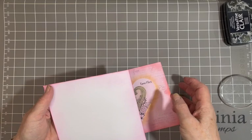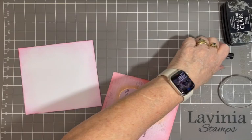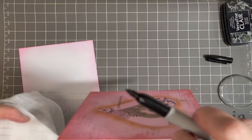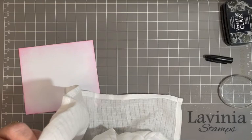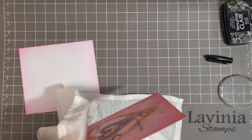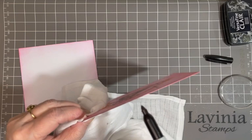Now first of all I'm going to put my little black line around. So I use a Sharpie, and I always have the white side towards me. And I'm going to hold the cloth because I've just inked up my sentiments. And I'm just going to gently draw a black line down the edge of my card. It makes it stand out just that tiny weeny bit. I always have the white bit facing me so that if I accidentally slip like that, it doesn't go on my card.